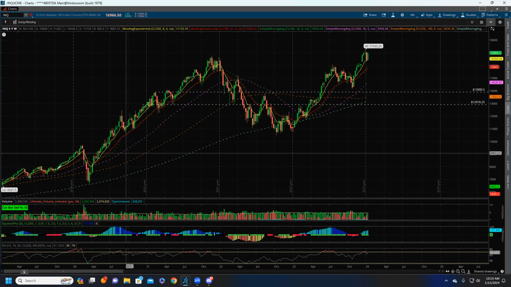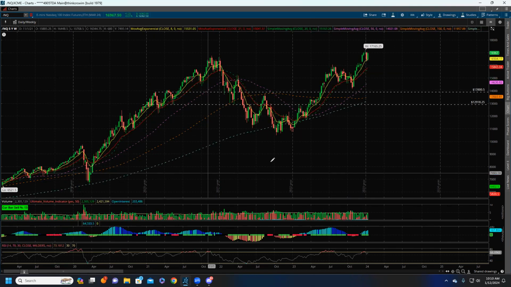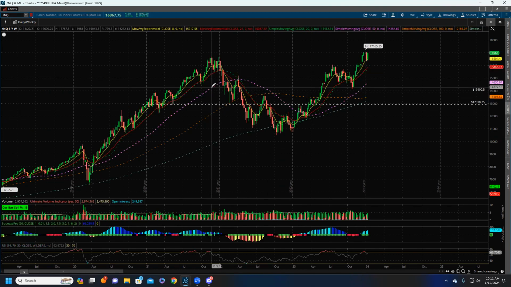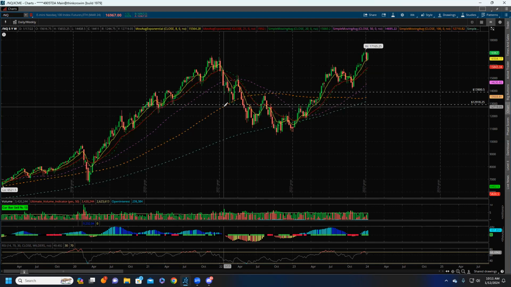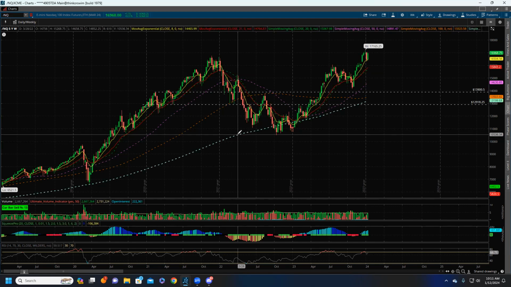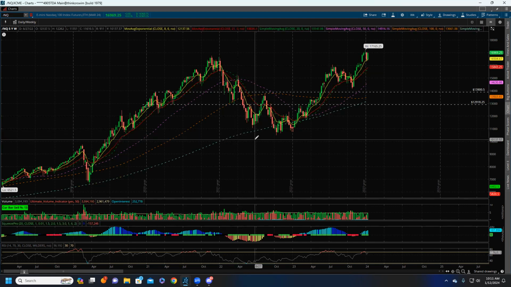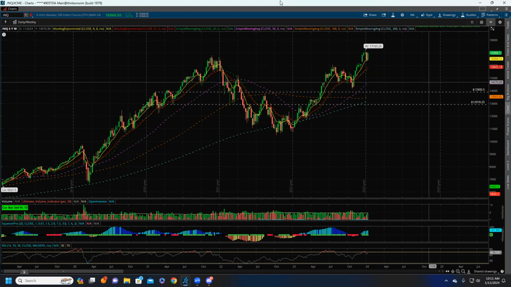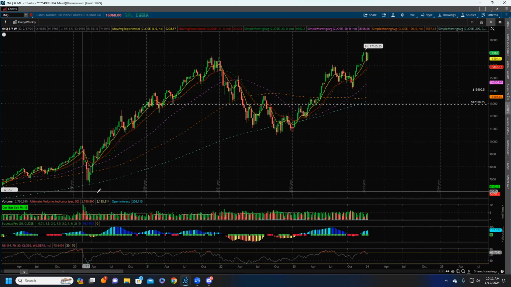First thing I'm going to do here is look at the 200 MA. Okay, guys, green is the 20, 50 is the purple, 100 is the brown, 200 is whatever color that is. Those are the SMAs, simple moving averages. Those are what I have on these higher time frames, just so you guys don't have any questions.